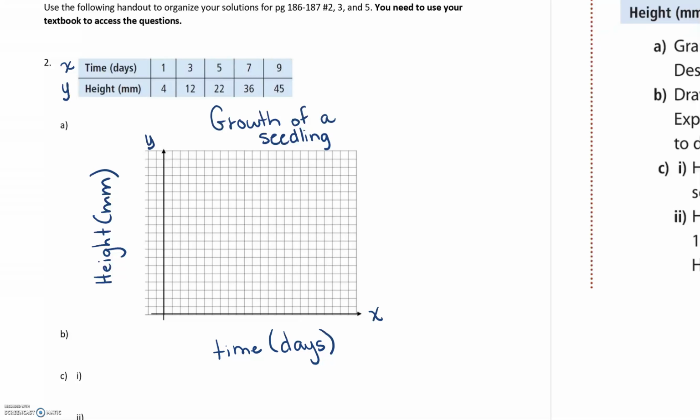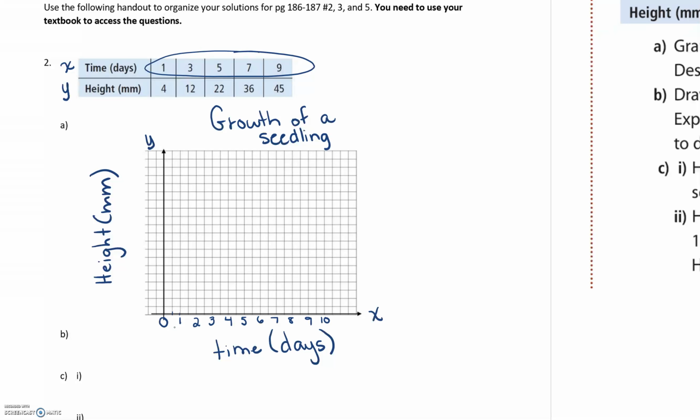So for the time axis, it actually goes from 1 to 9. So I would say you could scale this by 1s, but I'm going to actually scale this by 0.5. So don't forget to put the 0 on your axis. And because I'm scaling this by 0.5, this little line here is 0.5, and this little line right here is 1. So 1.5, then 2, 2.5, and 3. So just make sure that you're scaling this properly. And for me, every little line represents 0.5. So the line between 0 and 1 is 0.5, and I need to continue that all through my x-axis.